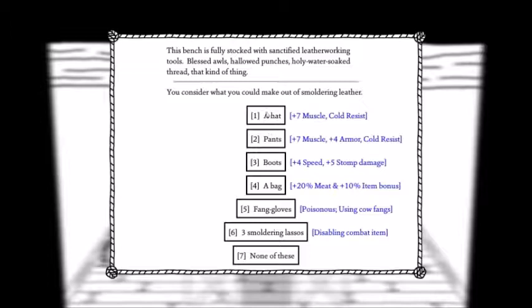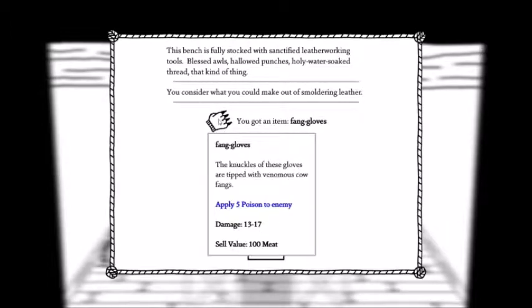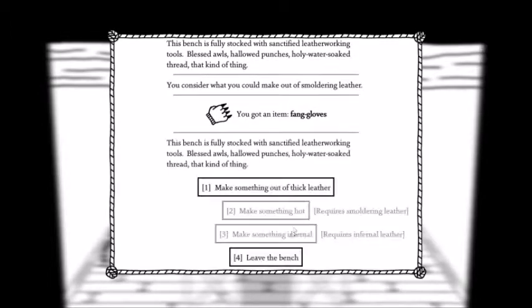So we can make a hat, which has a good martial resist. We can make pants, which are not bad either. I'll probably make those pants. Boots would be nice, but since we only have really one of these, and I haven't... Let's try the fang gloves. Nice.